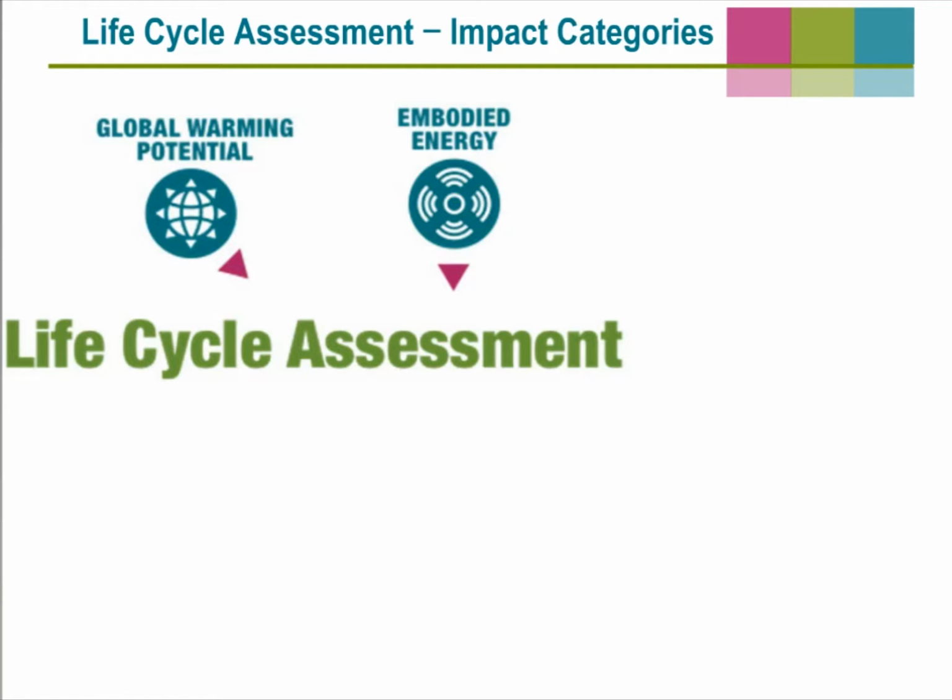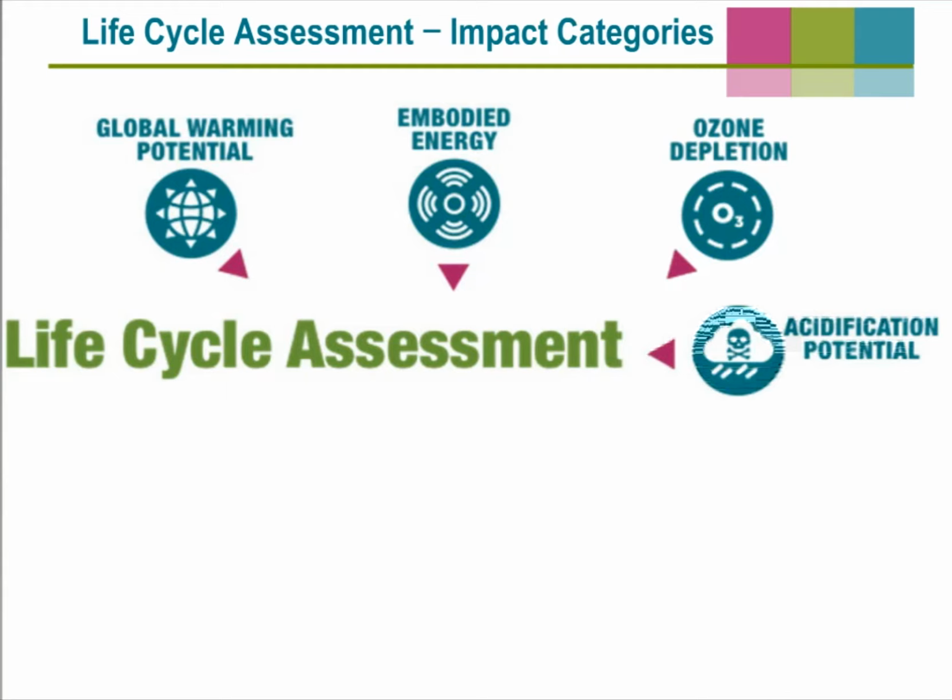Other common impact categories include ozone depletion. This happens when emissions cause thinning of the Earth's stratospheric ozone layer. This adversely affects human health, natural resources, and the environment. Acidification potential: these are air pollutants or emissions that turn into acids and harm buildings, plants, animals, aquatic life, and human health through acid rain. Eutrophication potential: this is when materials contribute to the increased quantity of nutrients that leach into water or the soil and cause the natural biological balance to shift.